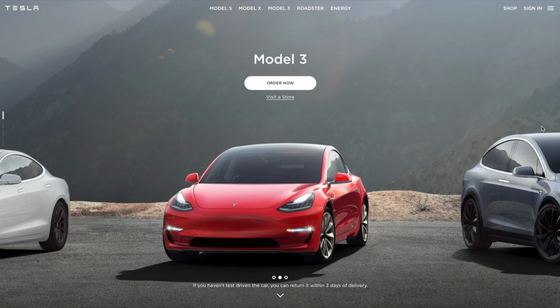So that's why I just want to really go through everything that's there about the Model 3 and talk about why you should get such options and why you should get other options, but only if you're really in that circumstance. But before that, since this is still another addition to our Model 3 series, there's a quick update to the Tesla website which I wanted to talk about, which is pretty neat.